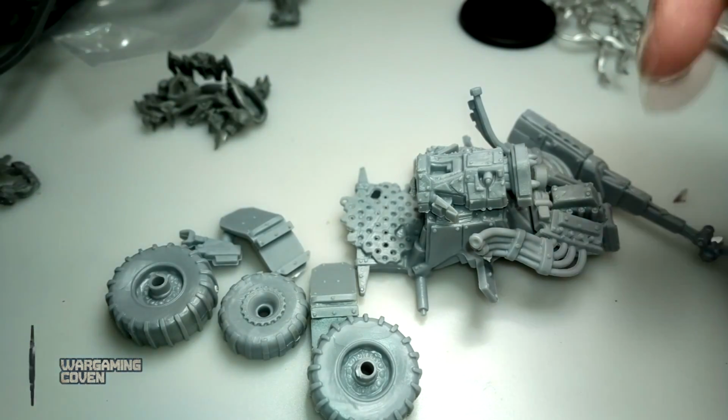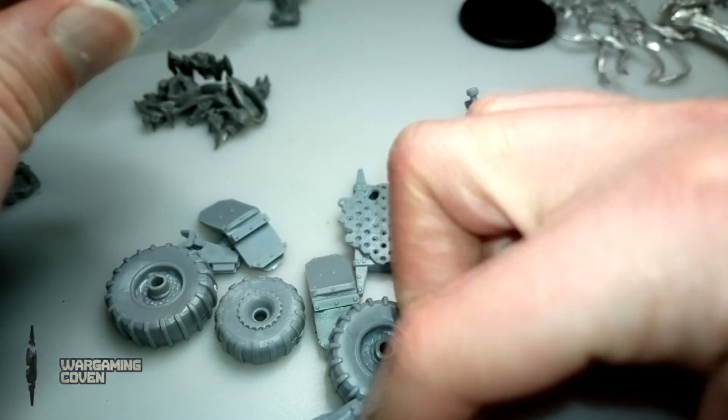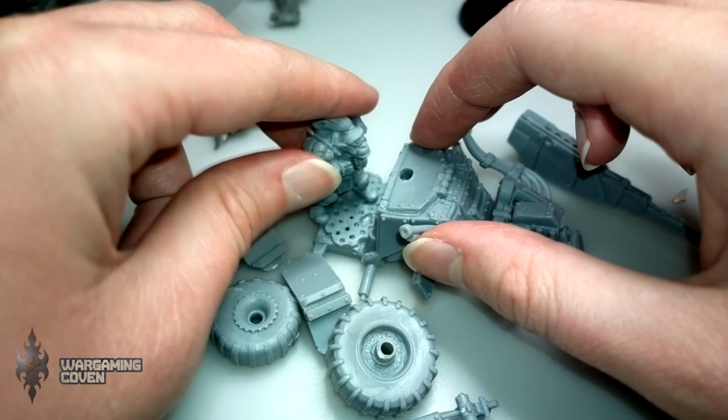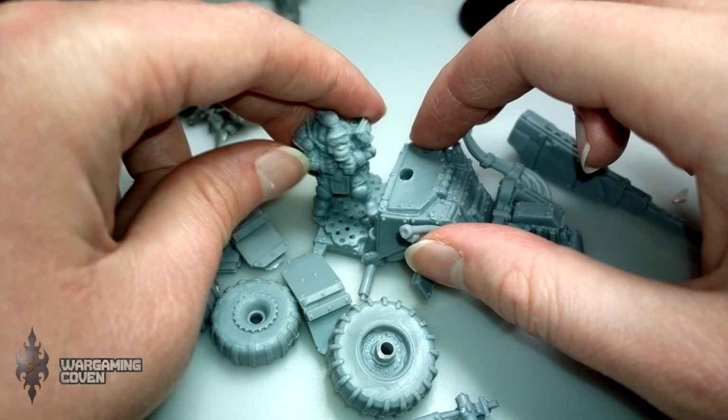Yeah, take him off, man. Oh, and also, where's he gone? A gunner. So he goes in the back. Like so. He's mean. Might get a bit of recoil trying to hold the gun like that.